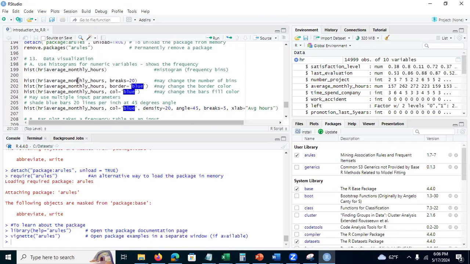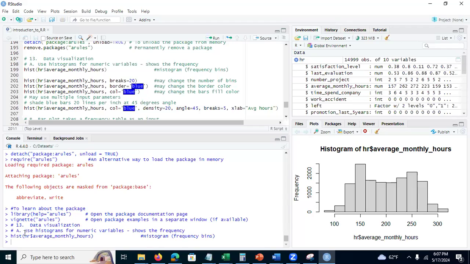Another topic is data visualization. All right, so most of you are familiar with histograms, right? Well, what does a histogram do? It's useful for numeric columns when you want to show the frequency. Oops, why did it select blue? I don't know. All right, so I want to look at the histogram for average monthly hours. A histogram is useful to display the frequency, and I run the hist command and specify the column name. So this is my histogram, right?